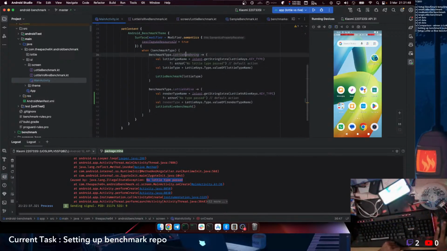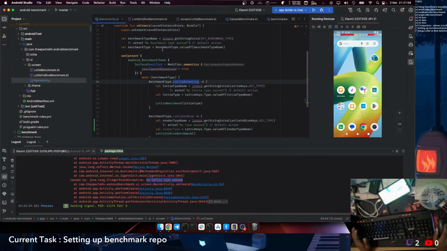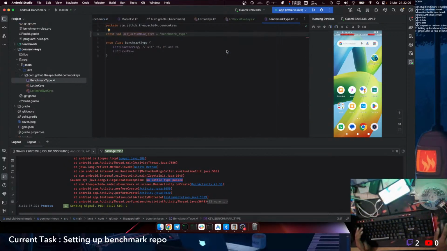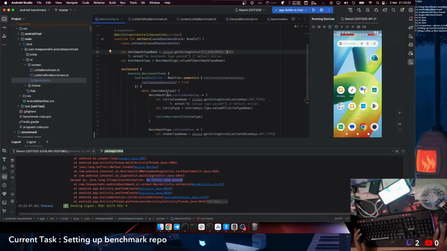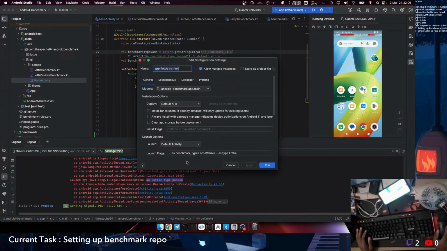Why we are hitting here? We are not passing Lottie rendering. Benchmark type. This is not Lottie rendering. Why?